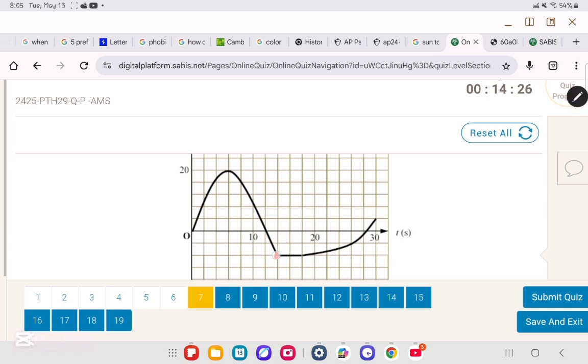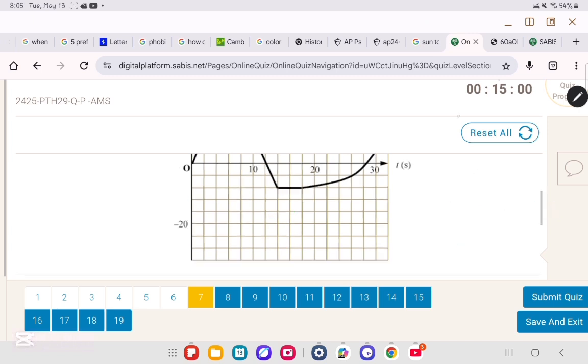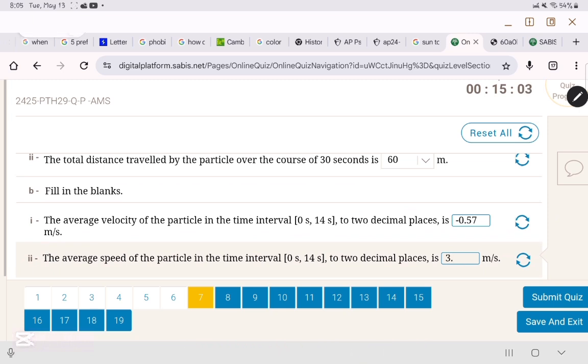That means if this point over here is 14 seconds, we'll need to find the total distance traveled in the 14 seconds. So from here till here, it's 20 meters. From here till here, it's gonna be what? It's gonna be 28 meters. So in total, it was traveled 20 meters plus 28 meters. It does not matter the direction, positive or negative. You're gonna get what? 48 meters. Okay, you're gonna divide it by the total time, which is 14. So 48 over 14, you're gonna get 3.43. So very simply, it's gonna be 3.43 to 2 decimal places meter per second.